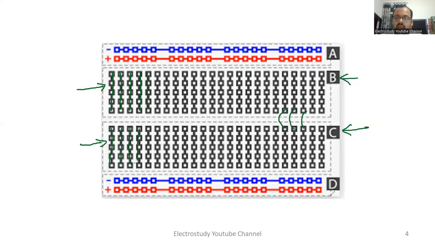When it comes to A and D, these are the topmost portions, right? Here the connections are horizontal. These are the horizontal connections. Wherever I connect, that will be the same point. Correct? Positive. You can see this is your VCC. Assume that this is your VCC and this will be considered as ground. So wherever you connect along the horizontal portion, that will be the same. Do understand that. Fine.